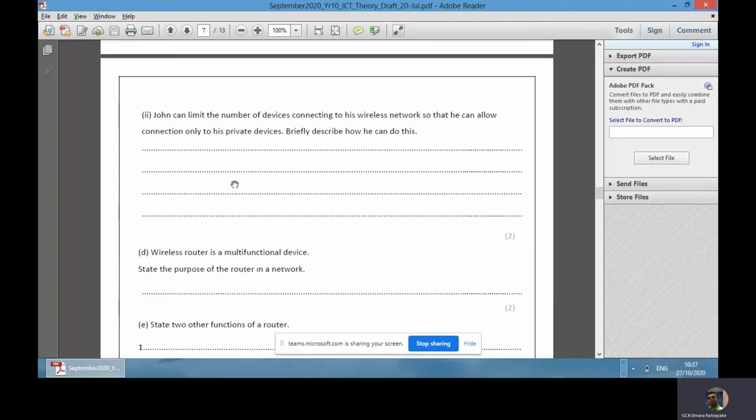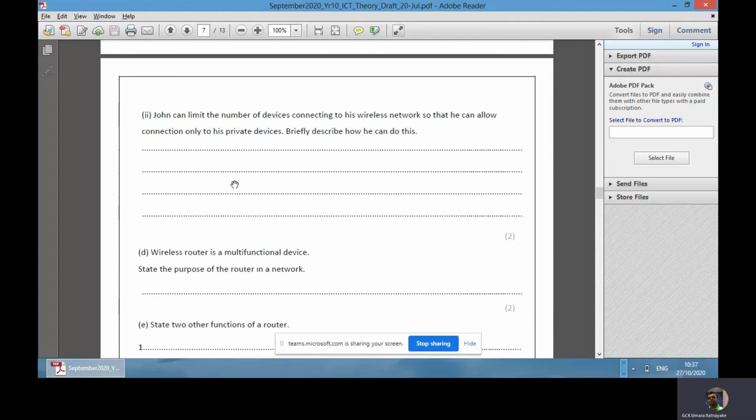John can limit the number of devices connecting to his wireless network so that he can allow connection only to his private devices. Briefly explain how he can do this. Now, here the main part is only to his private devices. So some students wrote password, but you know, when a password is given, you share the password, you tell your friend the password, then ultimately the number of connecting devices will grow.